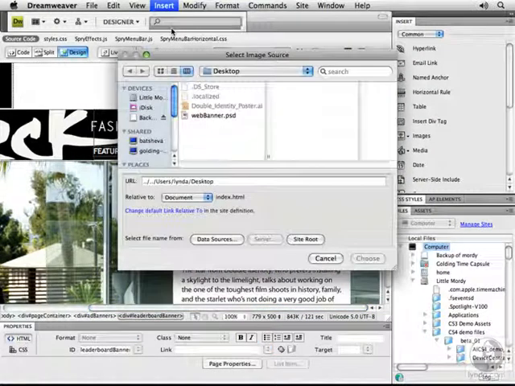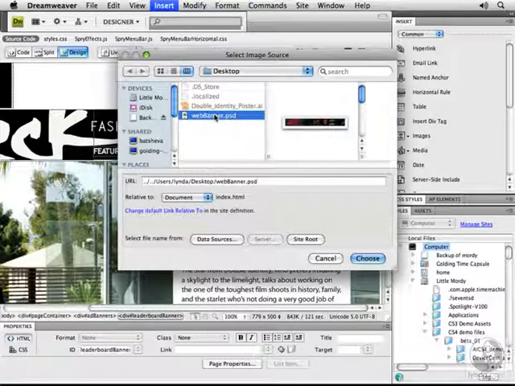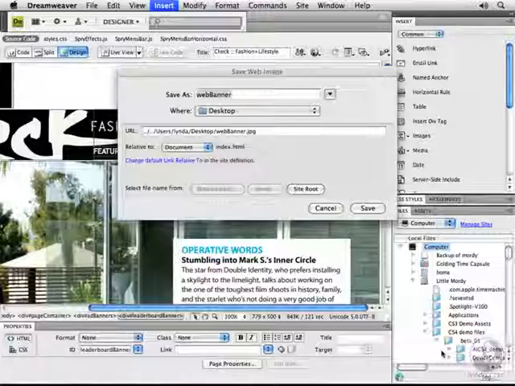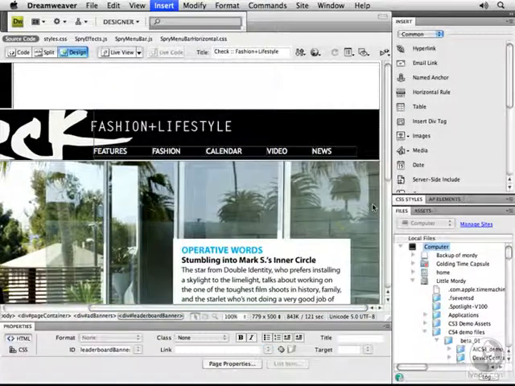Now in the past, I may have had to choose a GIF or a JPEG here, but now inside of Dreamweaver CS4, I have the ability to integrate native Photoshop documents or PSD files. I'll click on the Choose button, and a window shows up called Image Preview. This allows me to specify the optimization settings for that PSD file, whether it should be a GIF or a JPEG or even a PNG graphic. In this case, I'll just choose JPEG and click OK, and now that file will drop right into that layout in the position that I specified.